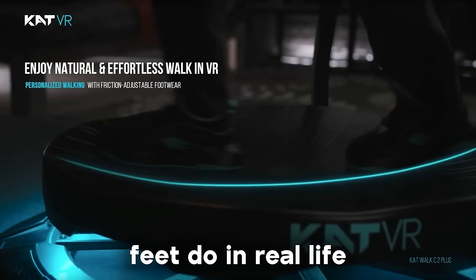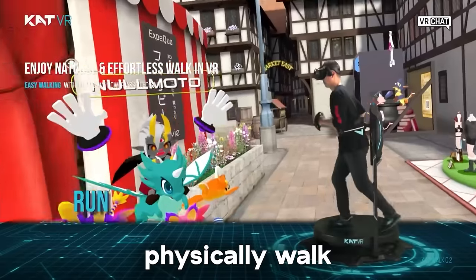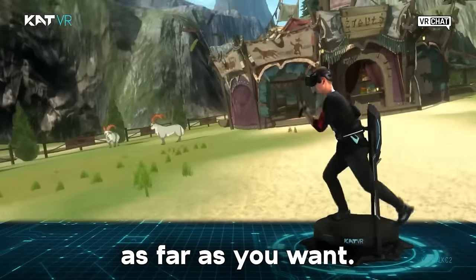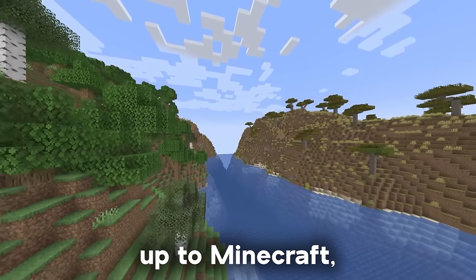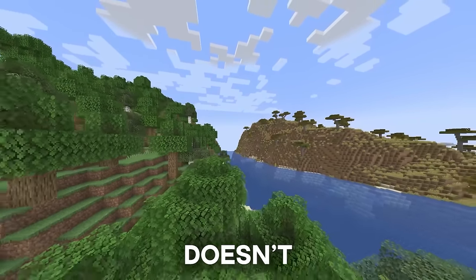It translates what your feet do in real life into in-game movements. It holds you in place so you can physically walk and run as far as you want. So you can imagine how hooking this thing up to Minecraft, a game where you do quite a bit of traveling, could be pretty intense. But it doesn't stop there.